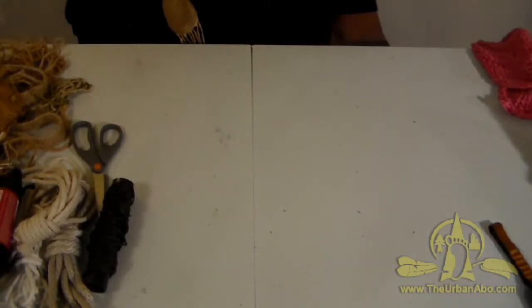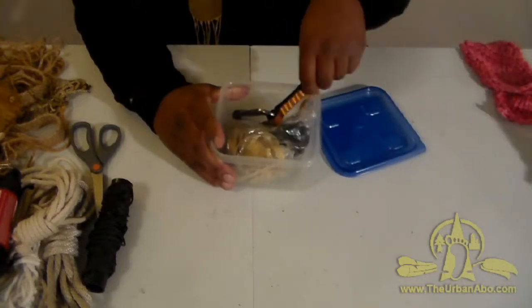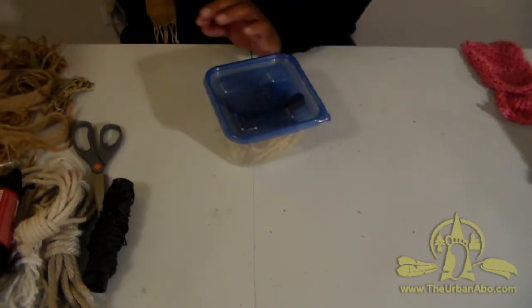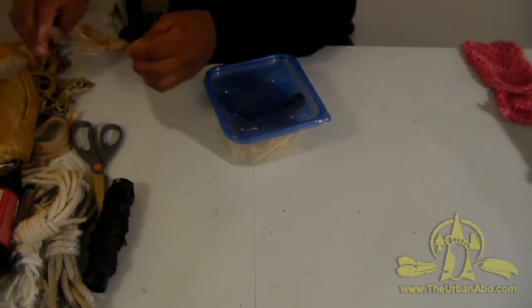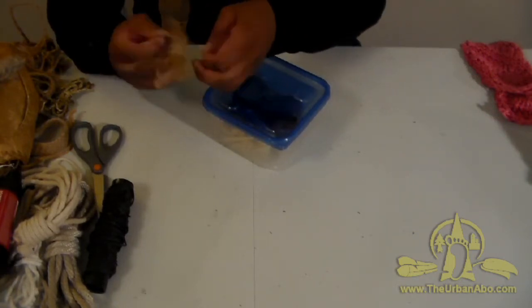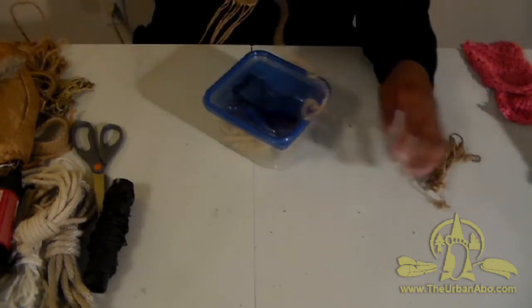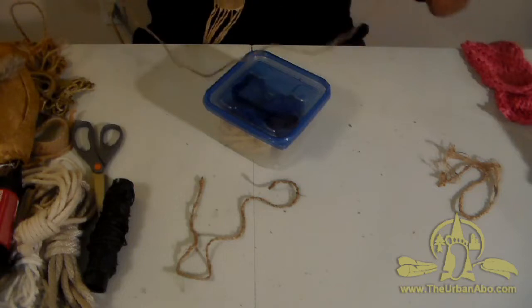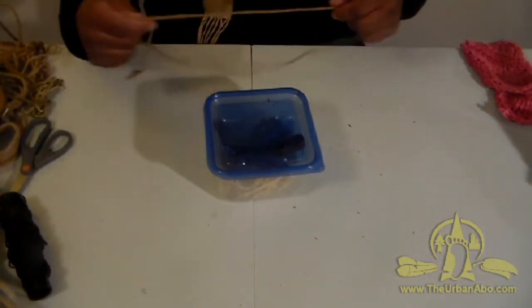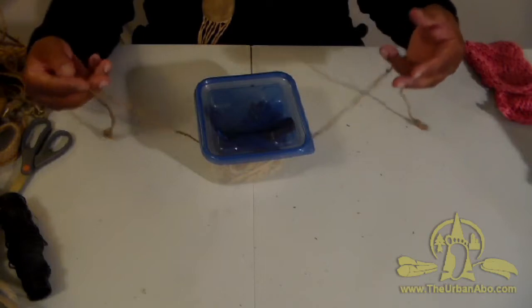In closing I want to share another useful way to use cordage. I'm going to pack some things into this container to give it some weight — I've got my little carving — and I'm going to show you a bail sling using the shorter pieces I was working with. I actually had to carry a car battery one time that didn't have a handle, and I had to walk a couple of blocks with it in the middle of winter.